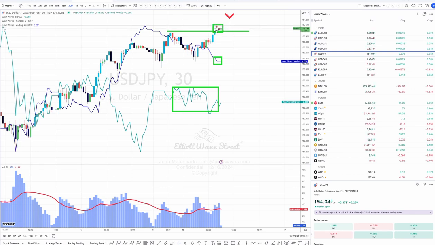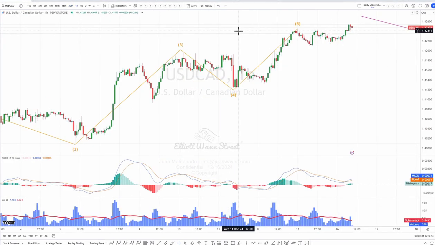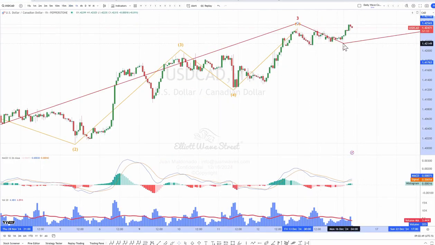Could be on this time frame, the 30-minute chart, or if we want to accelerate the entry point, we can move to lower time frames, the 15 or 5-minute chart. We're going to sell the dollar yen this week, getting ready for that trade. The next instrument is dollar CAD. Dollar CAD also has been climbing, and the same storyline.